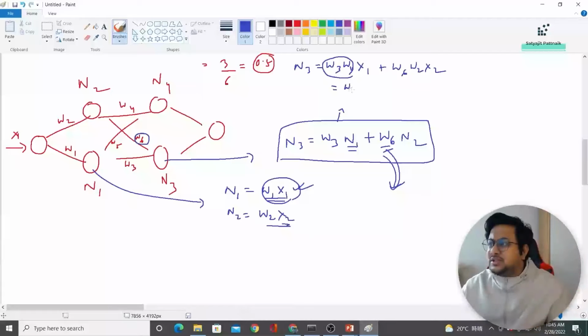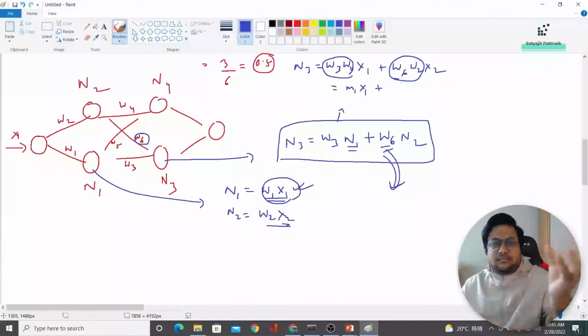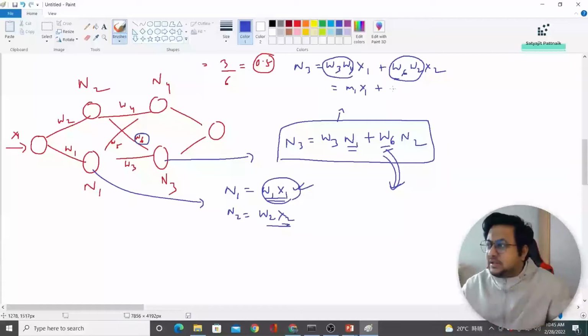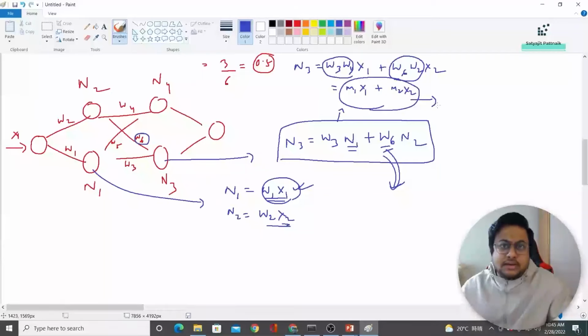Let's name it M1 x1, just a random number. This is also a constant number, like 5 cross 3 is 15, something like that, M2 x2. You can see this is also in the format of a linear relationship: y equals M1 x1 plus M2 x2.